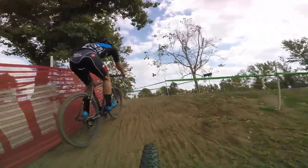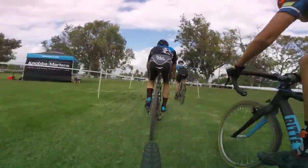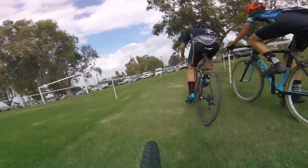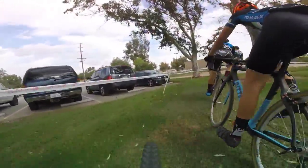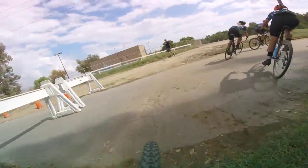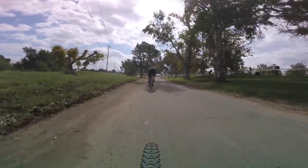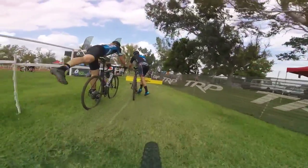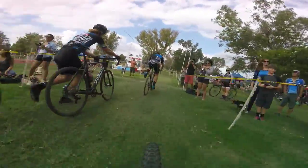This section highlights line options. You can run and square off your turn at the apex, or you can carry more speed and ride the low line, even though you have to travel further. At this point, Brandon Baker has attacked our group and is in the lead solo. So if we don't catch him, the best placing someone in our group can get is second. I follow Kevin too close here and buzz tires. Drafting in cyclocross is kind of unique — you want enough room to alter course if the rider in front of you wobbles, but also enough space so you can take your lines at the speed you want.